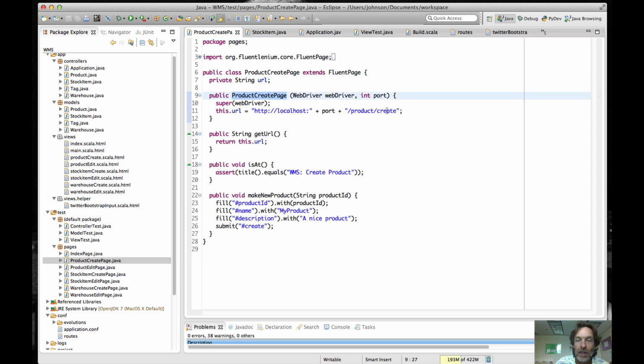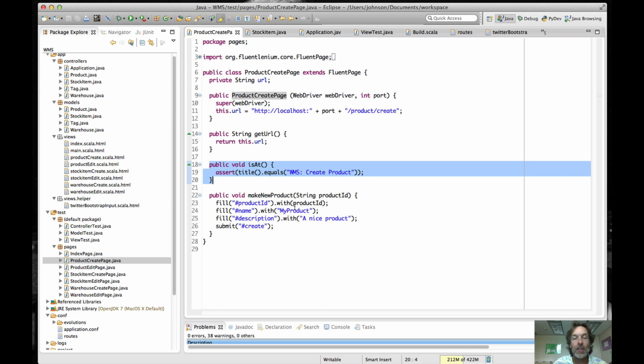We've got to figure out what the URL should look like. We've got to override the method which is used to make sure that we are on the page that we want, and then we provide any additional methods that we want to test the behavior that should be associated with this page.